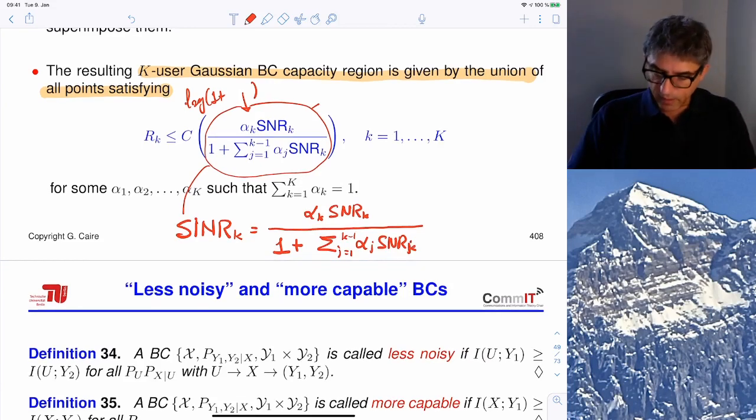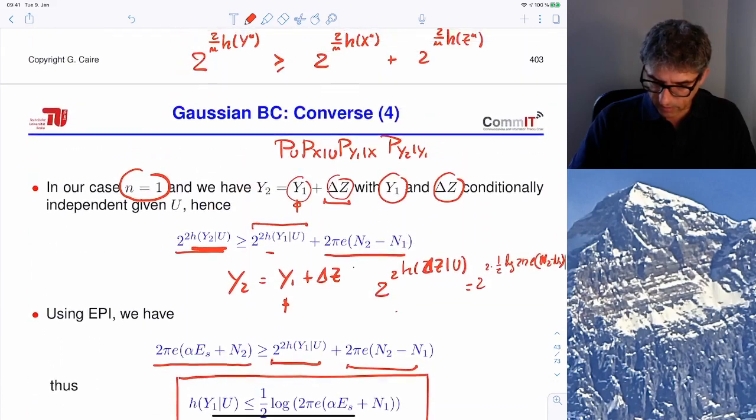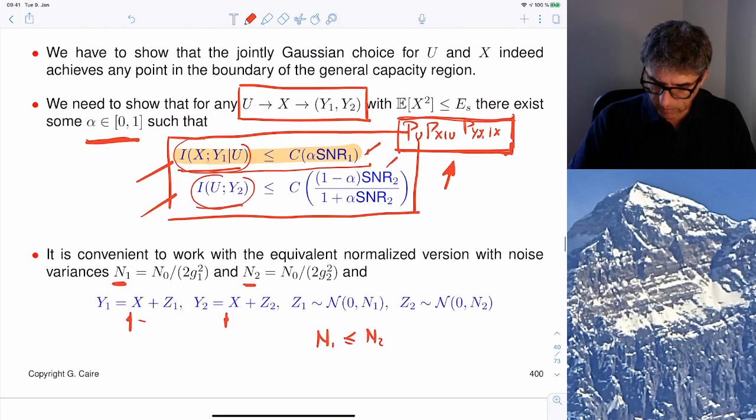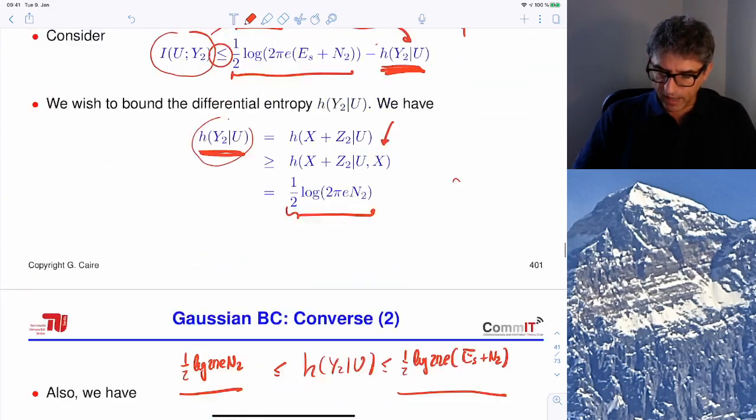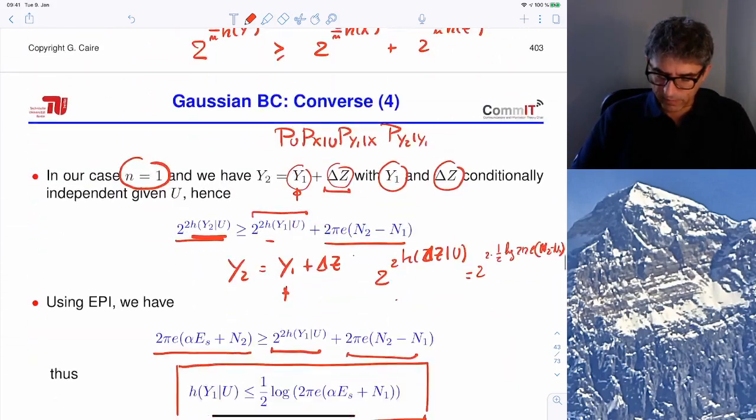This is not a typo. This is really K. Because you remember in the two-user case we have detailed the formula. So you see that this formula generalizes that one, right? Because when you put K equal to 1, the sum at the denominator is empty, and we have just alpha 1 SNR 1. And then alpha 2 is 1 minus alpha 1, and therefore the second line would be alpha 2 SNR2 divided by 1 plus alpha 1 SNR2, because SNR2 is the SNR at receiver 2. And alpha 1 times SNR2 is the effect of the layer for user 1 at receiver 2. So that's not a typo.